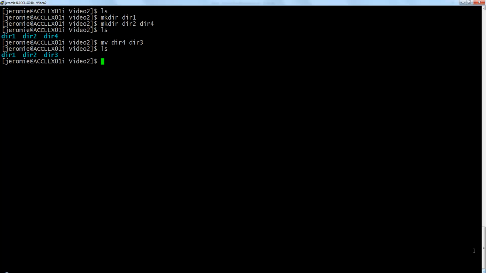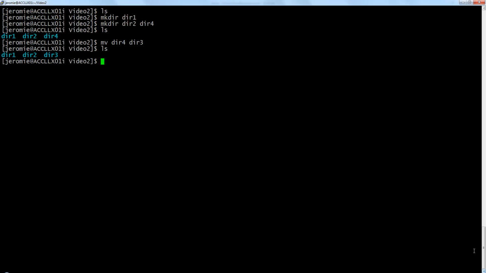Up to this point, I've been using relative paths and only working on directories that are in my current working directory. We could do all this with absolute paths as well, or we could use a relative path to a directory that's in a completely different location. One of the advantages of using the command line is that I can act on any spot in my system without changing my working directory. This is part of what makes it possible to do a variety of things with scripting and automation on the command line. For right now, though, I'm going to use relative paths because it involves less typing. If I type ls after I've renamed that directory, I have dir1, dir2, and dir3 here in my home directory.